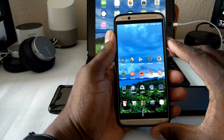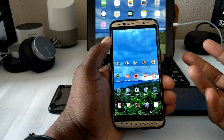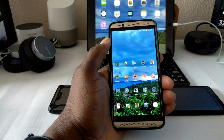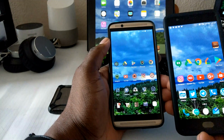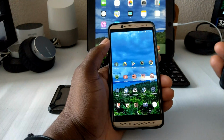But currently the Axon 7 is the highest premium model. Now they do have an Axon 7S, I believe it is, but it wasn't officially released in the US. And the only thing you're looking at is a spec bump, like they did with the OnePlus 3T. You're just looking at internal upgrades. That's what they do.